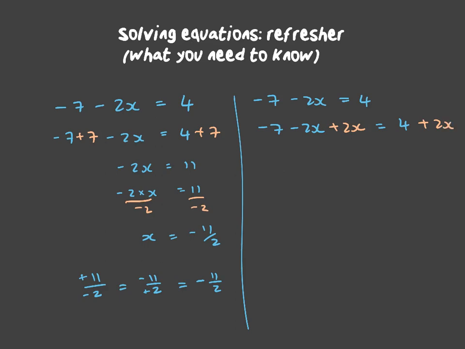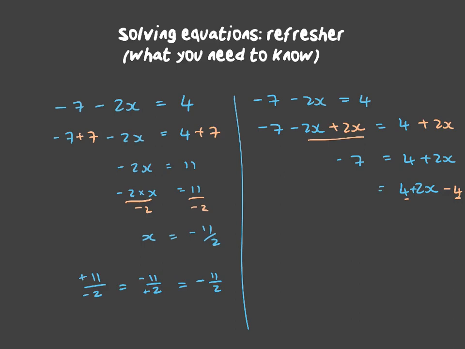So in the equation here, minus 2x plus 2x is 0. So we've got negative 7 on the left-hand side, and on the right-hand side we've got 4 plus 2x. All right, so how do I do this now? I just want 2x on the right-hand side, so what do I need to do? We've got 4 plus 2x, so I need to minus that 4 on both sides, right? To get only 2x alone.